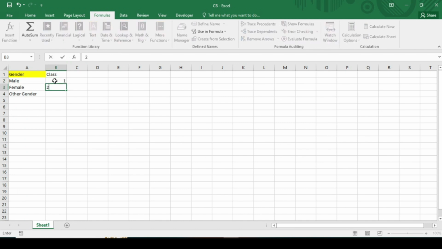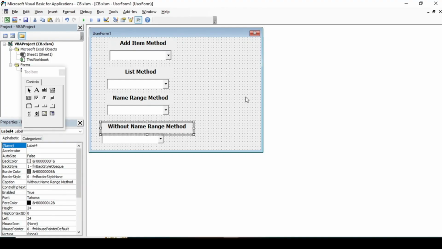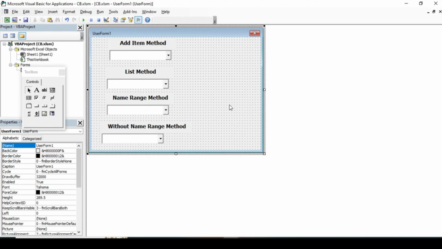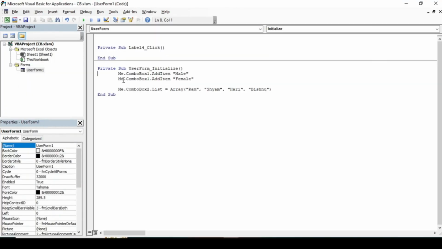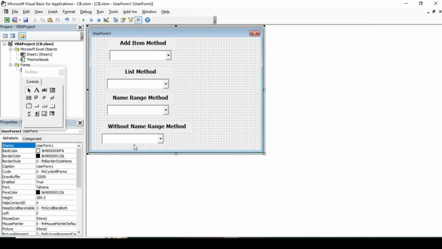We type here 1, 2 and increase the size, and this one. Here first I'll go towards my coding part and double click on this, and this is my combo box, the combo box 4.